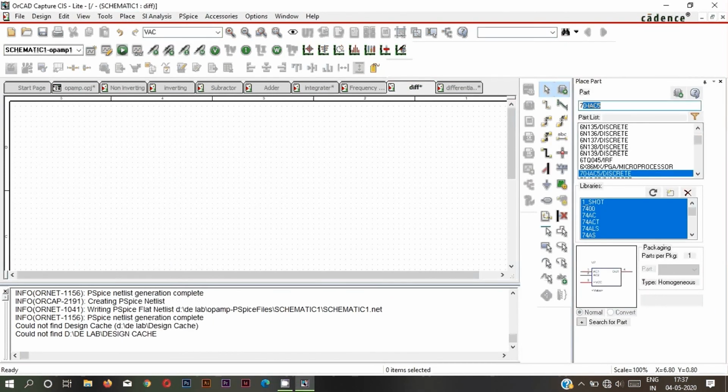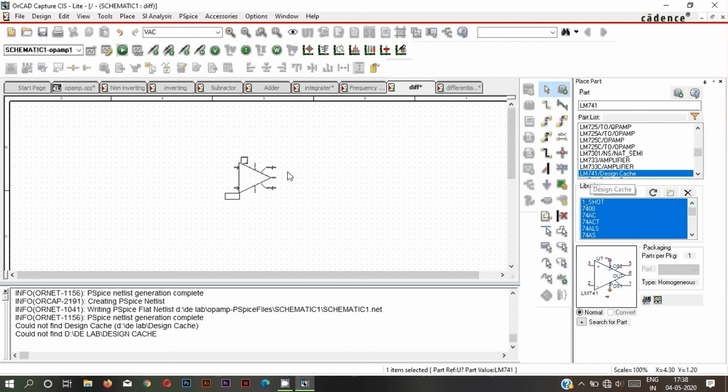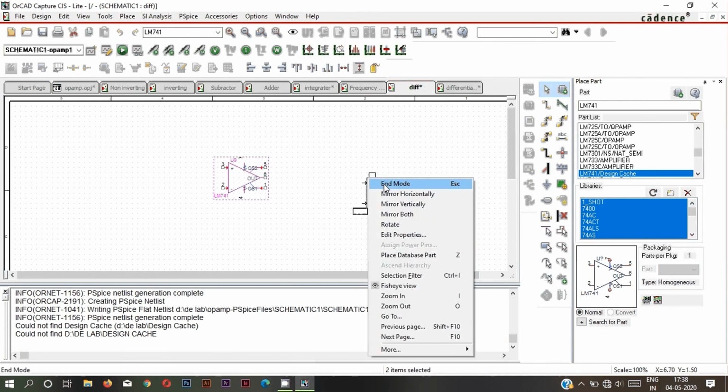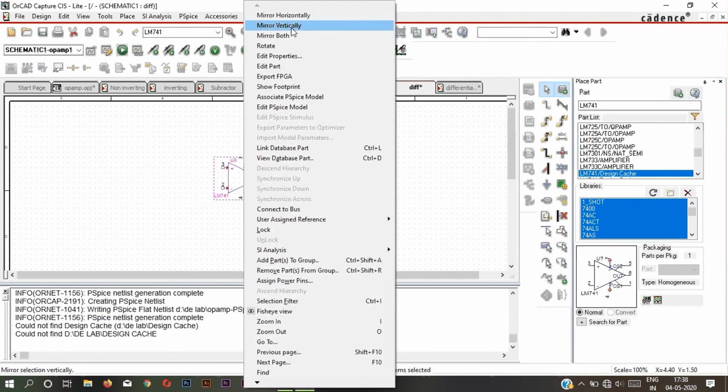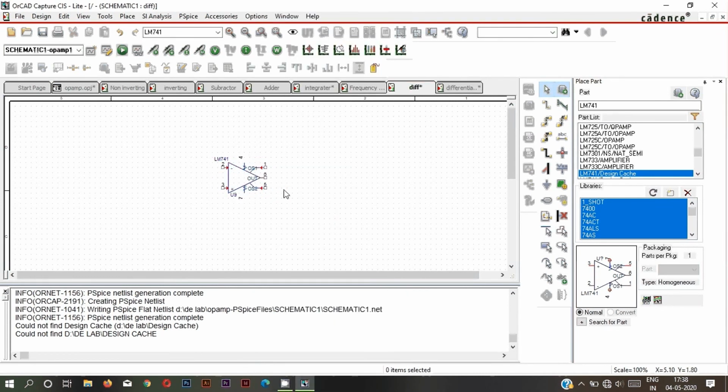First, we'll place the LM741 IC. After that, I'll mirror it vertically so that the inverting pin is above.